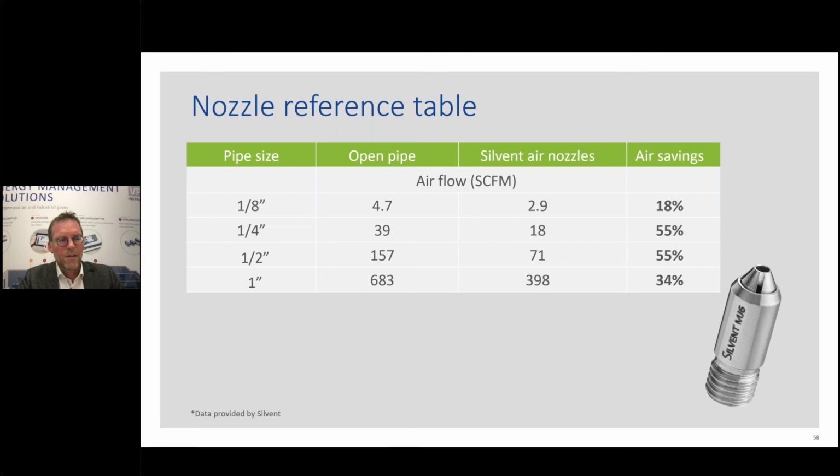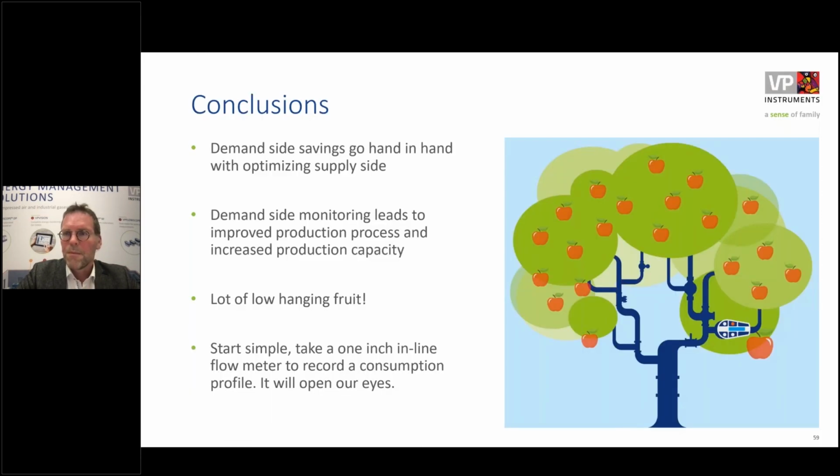I would recommend always to involve people from production when you do this, because you have to, of course, also look at the product quality, and sometimes you have to talk to some engineers on how to combine these nozzles to get similar results for a specific process. So this concludes my part.